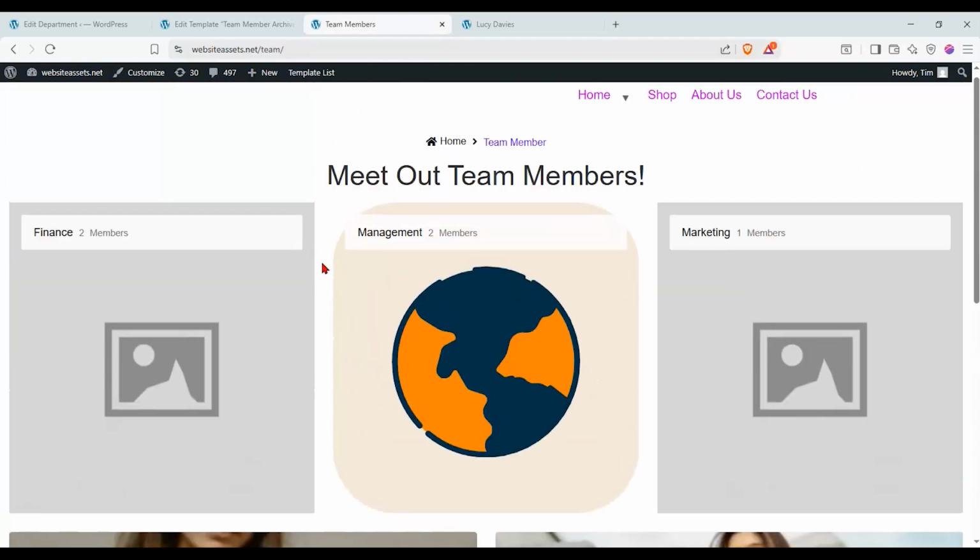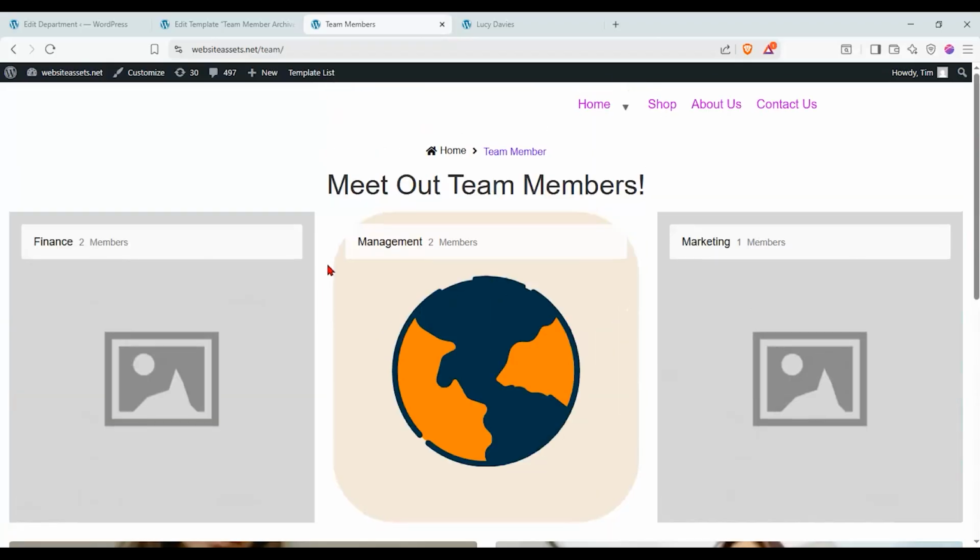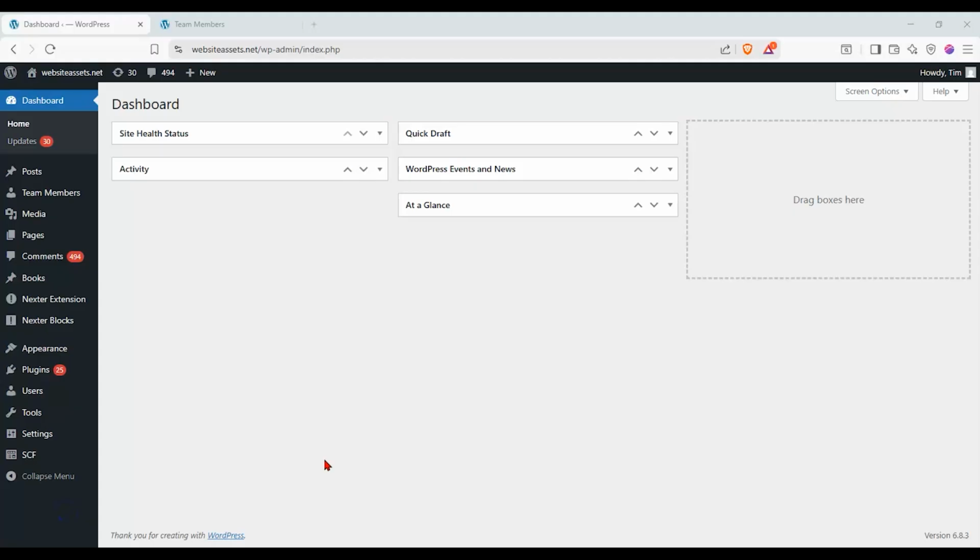In this video, we're going to show you how to organize everything and create taxonomies using secure custom fields. We'll cover the purpose of custom taxonomy, such as filtering and grouping content, how to navigate to the taxonomies tab of SCF, and how to create a new, in this example, a department taxonomy and link it to the existing team members custom post type we had made in a previous video.